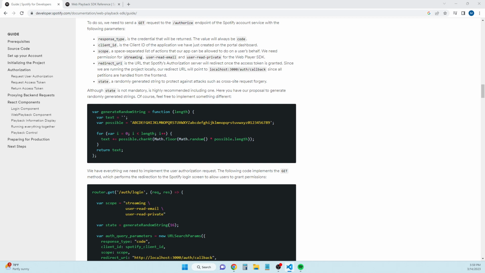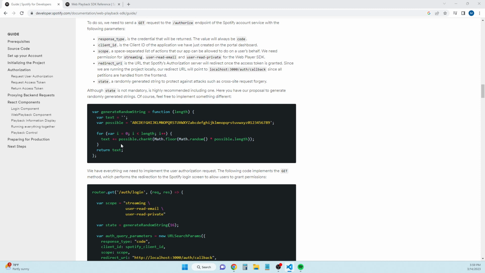Not the server, the auth function. Handler. Okay, handle login. So we have this text. Wait, where is that text? Oh, here it is. Generate random string text. The possible. This loop. Is it the same? Yeah, it's the same.